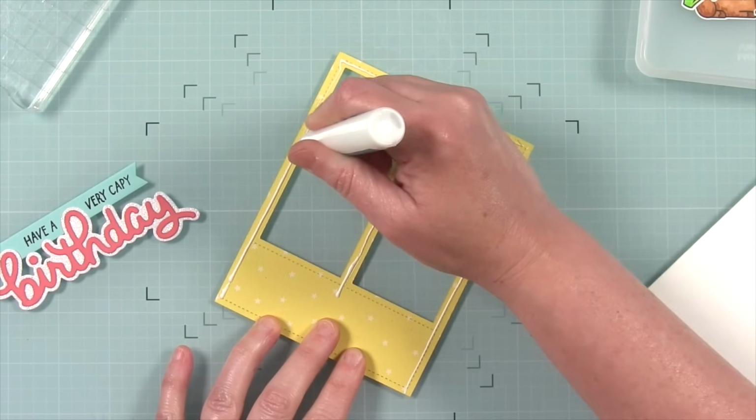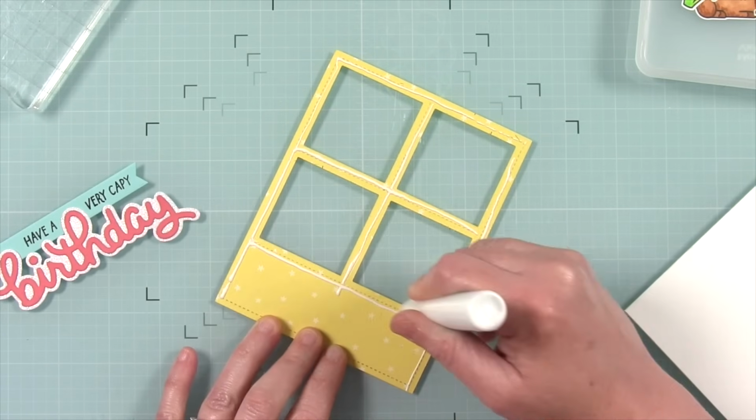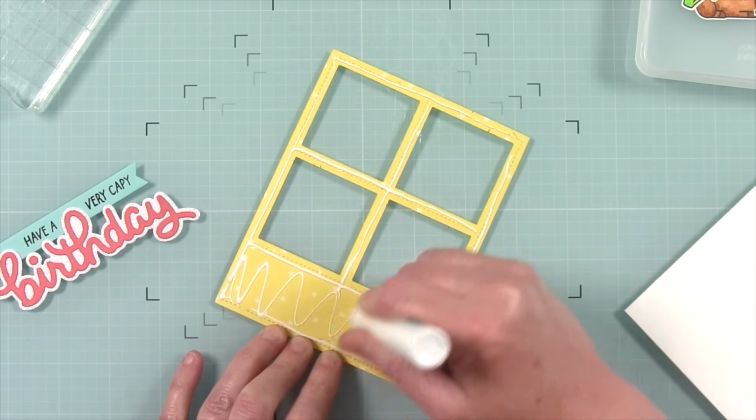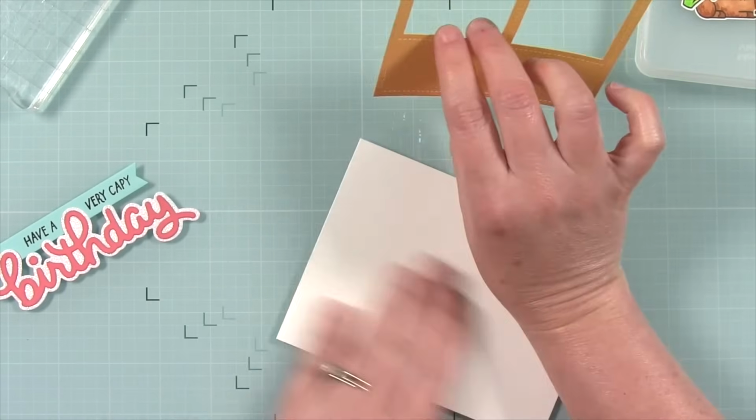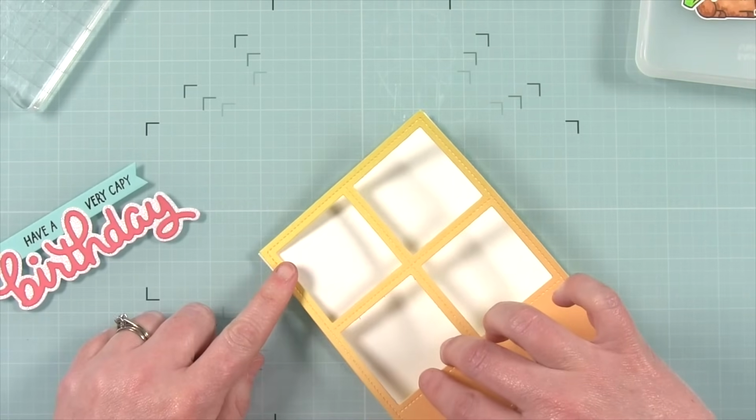Now I can start to assemble my card by putting my Foursquare backdrop onto a card base. Now I'm just using liquid glue to do this so that I can easily shift it around and line it up on the card base.